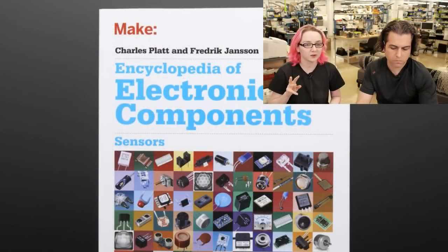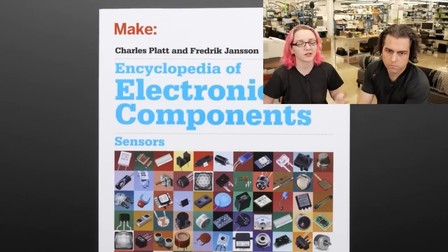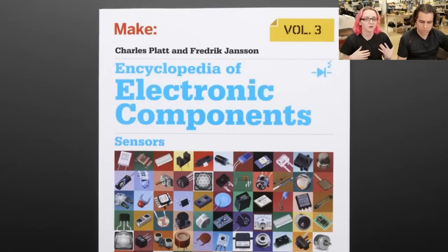The three volumes together basically teach you everything about what components are and when you'd want to use them. If you're wondering how do I measure location or temperature or pressure or motion, this covers all of them. Sensors are the most interesting things you can do with electronics — gas sensors, temperature sensors, motion sensors, magnetic sensors, light sensors, color sensors, IR sensors, tilt sensors, rotation, and more. This book covers all of those components, gives example code, things that can go wrong, things it does really well — just all the stuff you want to learn.